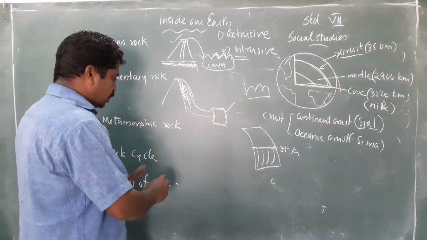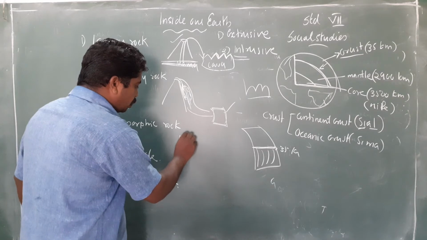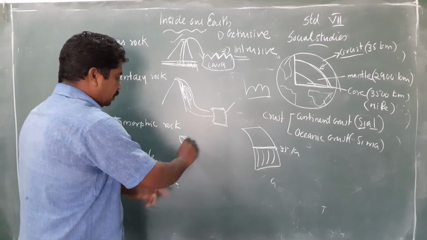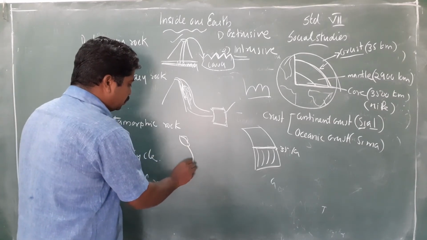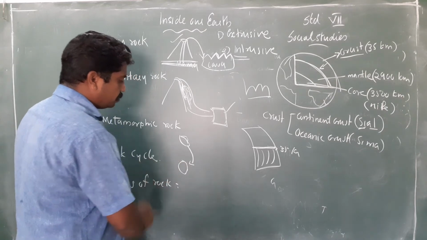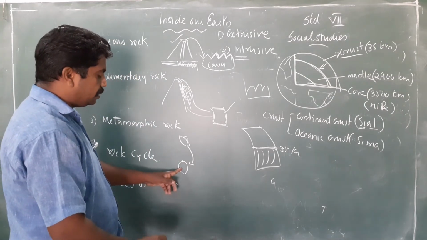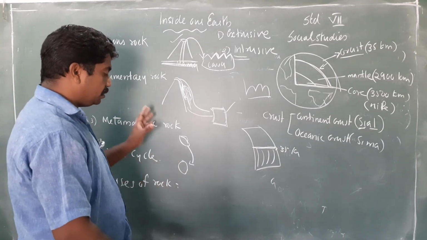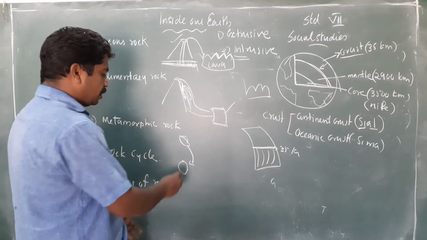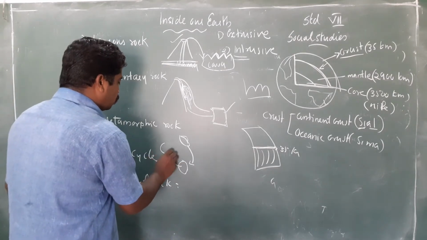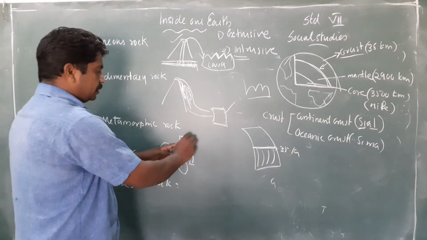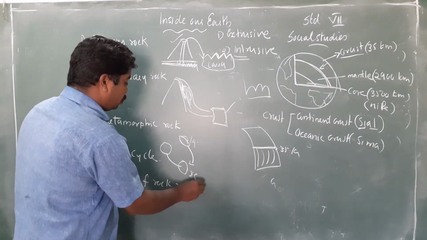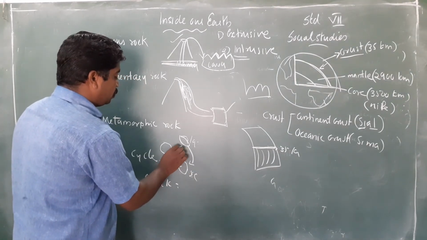You can see what is rock cycle here. Igneous rocks are formed from activities of volcano. Then due to rain and temperature, this igneous rock will change into sedimentary rock. The sedimentary rocks will get changes due to the temperature and rainfall. Some changes will come and form the metamorphic rock. Okay, this is the igneous rock, the primary rocks, and this is sedimentary rock, and they change into metamorphic rock.